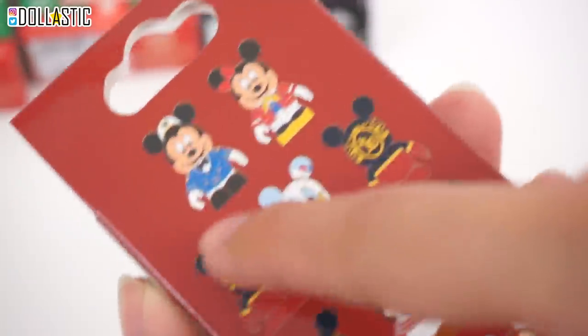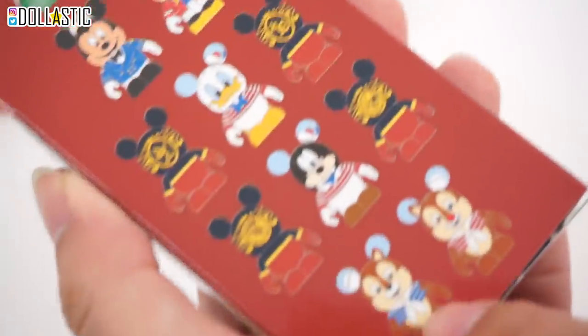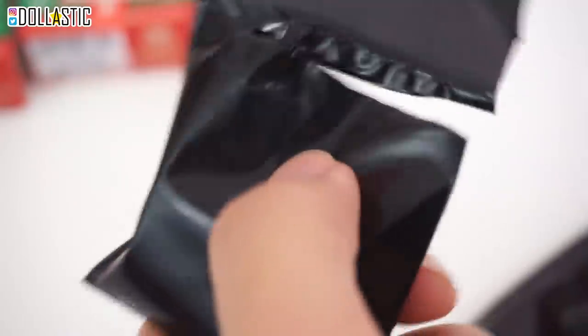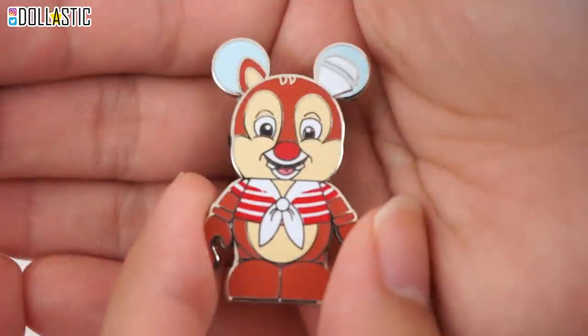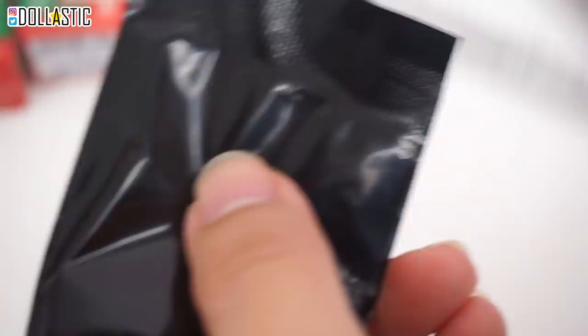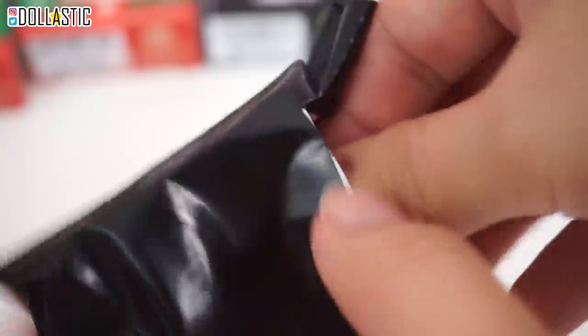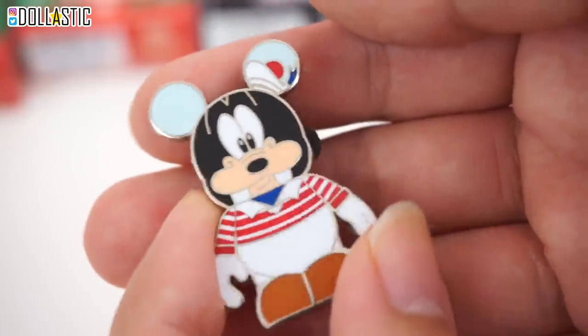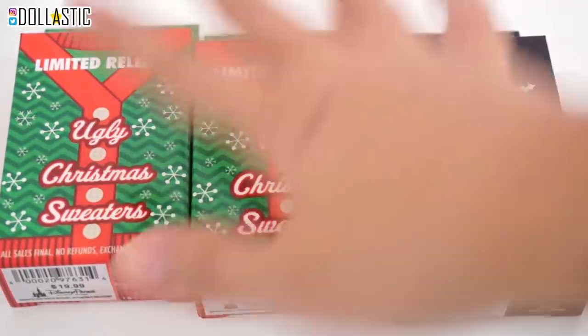Here goes another one. Honestly, I feel like if I get Mickey or Minnie I would have to have the other ones too — same thing with Chip and Dale. So it would be awesome if I could just get Donald. And in this one we got... Dale! Well, now I need to have Chip. It's really cute though — I love these Vinylmation pins. Here is the last bag for the Cruise Line collection; I got another Goofy — a double. So that actually proves you don't necessarily get one patterned and one character; you could just get two characters.